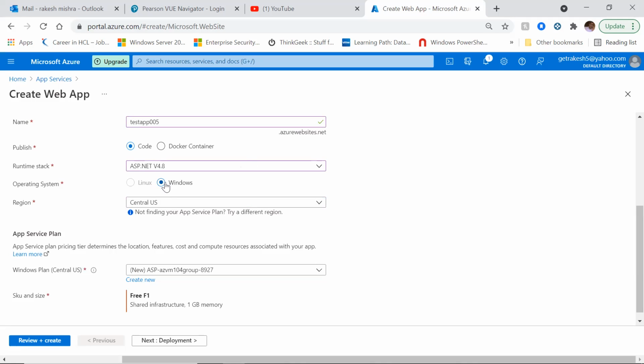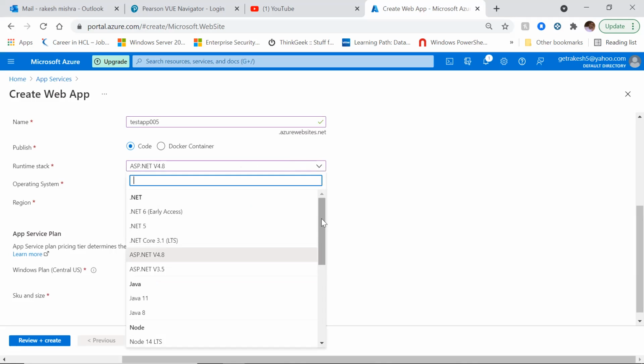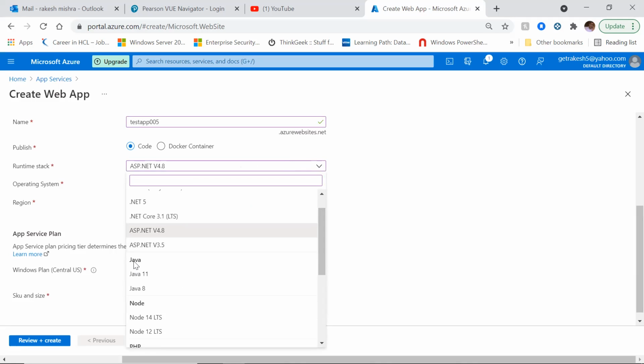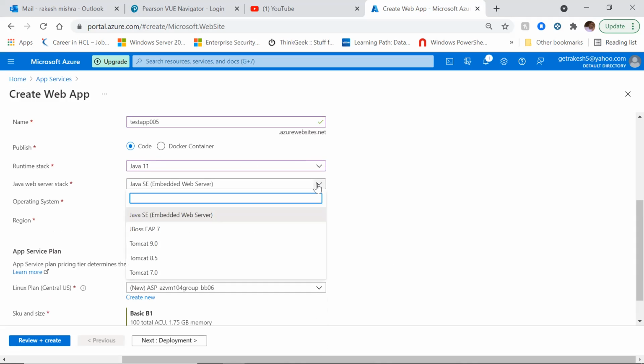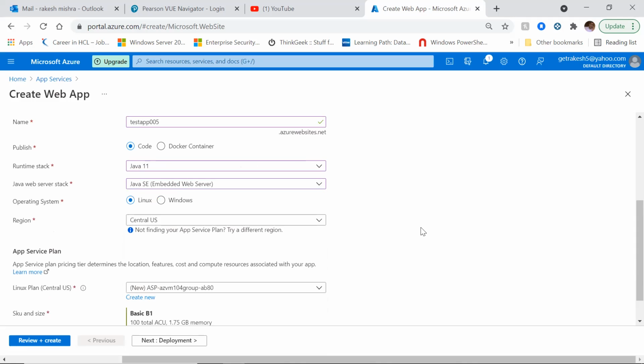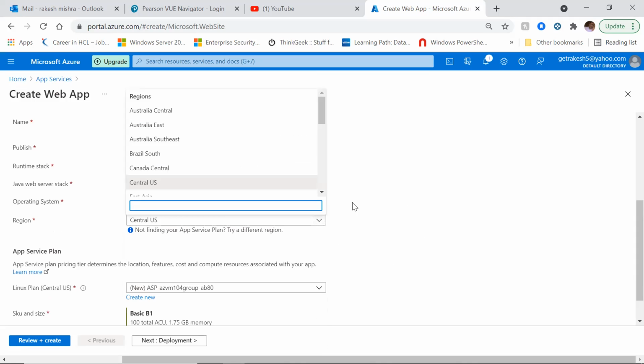Yes, it is available for Windows only, no Linux. Java 11, it is for both. Embedded web server. Okay, so let's take this.